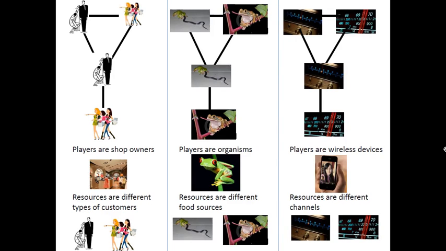And a third example, which is a little bit more concrete, is wireless networks. Wireless devices need to use channels in order to communicate. But the thing is that if nearby wireless devices are using the same channel, then they generate interference to one another. And so wireless devices which are close to each other in space will want to use different channels to one another in order to decrease interference and increase the quality of service that those wireless devices provide.